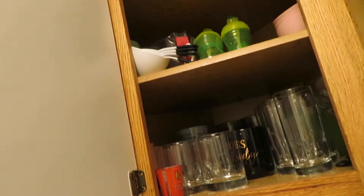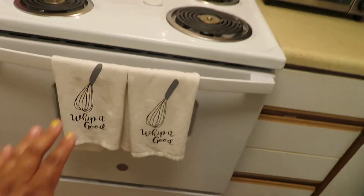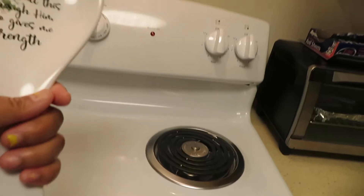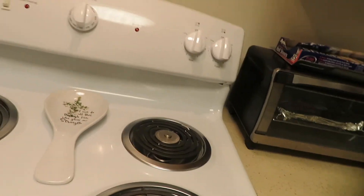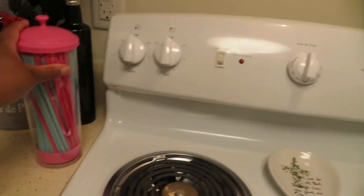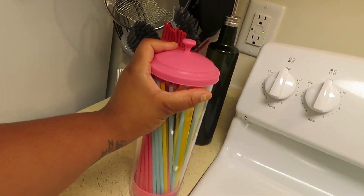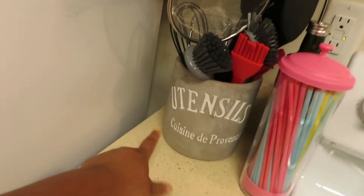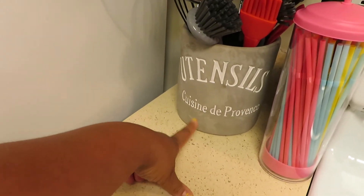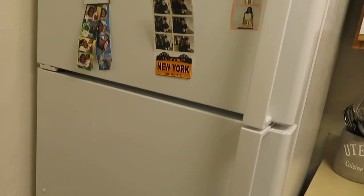In here is where all the plates and stuff are. This is the oven, and I got these dish towels from Walmart that say 'Whip It Good.' I also have a spoon rest that says 'I can do all this through Him who gives me strength' — I got that from Burlington. Coming over, I have a straw utensil holder because Deandre drinks out of straws all the time. I have some vegetable oil, a utensil bin from Burlington, and my fridge with some New York pictures — I had to get that magnet before I left.